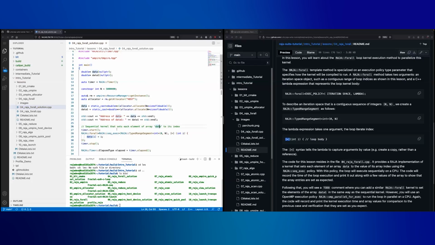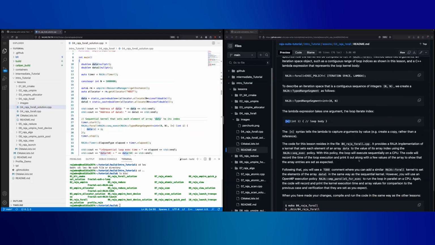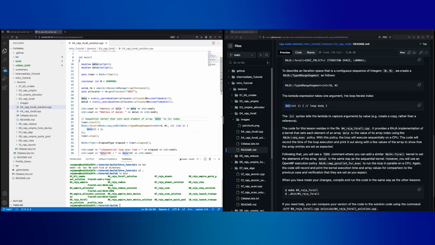So we're going to look at this sequential RAJA forall now. There's one more thing that we didn't talk about over on the README panel, and that's this template parameter, RAJA seq_exec. RAJA forall requires you to specify where you want the forall to actually take place.